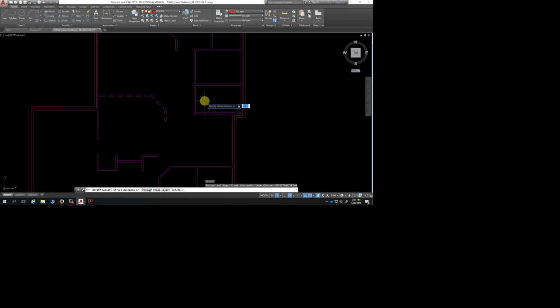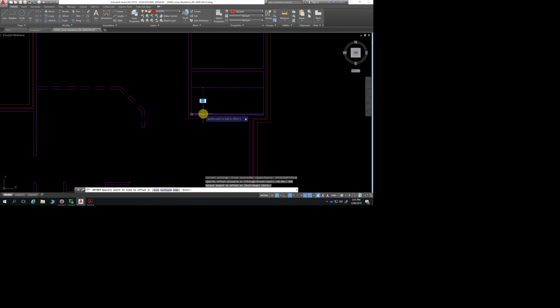And then it's asking me for the distance of the opening now, and that is going to be a 900 opening. So I type in 900, enter. I select that line and I drag it up. Easy done. All right. Then do the same with the extend command and so forth.